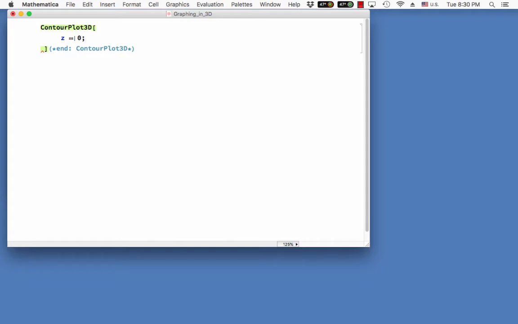I'm going to go ahead and write z equals zero. When I'm using contour plot, I use the double equal sign. Mathematica is going to evaluate the set of ordered triplets and test for truth. And this is what's happening here. This is a logical, is z equal to zero. In this case, I need to tell Mathematica the range of x values. So I'm going to say maybe let x run from 5 to negative 5. I'm going to say the same thing for y. So I'm going to say let y run from 5 to negative 5. And then I also need to tell Mathematica because this is a three dimensional graph what my range of z values is.